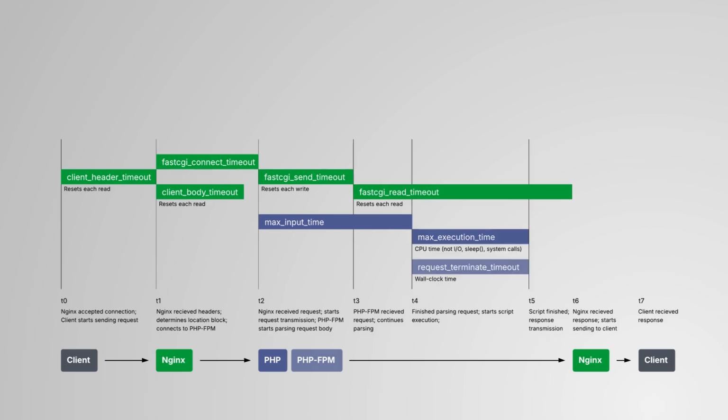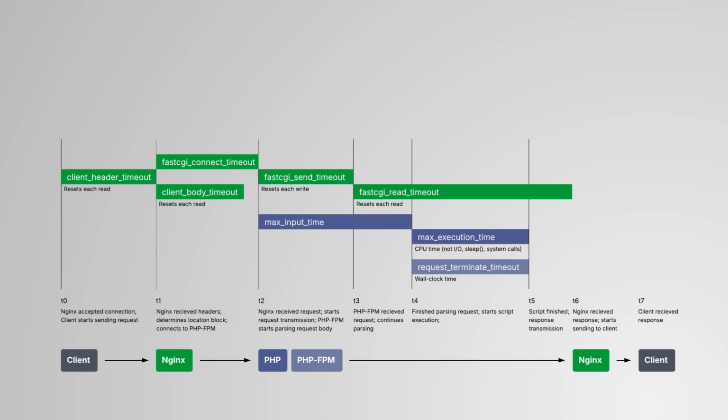The execution time of the PHP script is limited by PHP's max_execution_time and by PHP-FPM's request_terminate_timeout. Max execution time measures CPU time, so the timer is paused during I/O operations like database queries, and when exceeded it has a slightly more graceful termination, whereas request_terminate_timeout measures wall clock time and it has a hard termination. So we'd align these two, but then we'd increase request_terminate_timeout to account for the peak expected I/O time. And then we'd also add a little margin to give max_execution_time a chance to terminate the script more gracefully.